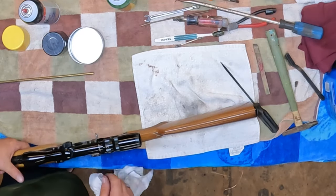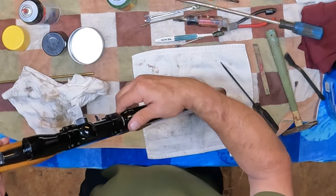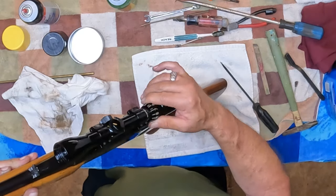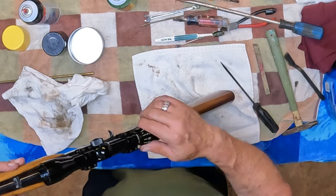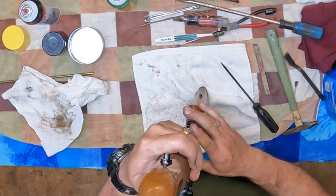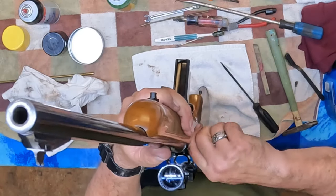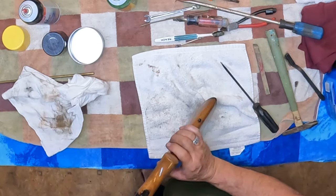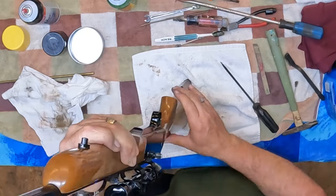Another issue we have is with the scope. I don't know if you can hear this, that grinding noise. Yeah, right there. There's something wrong internally. We'll try to fix it. If not, we'll just replace the scope. But all looks good. Functioning just fine. Everything's nice and clean and slickery. Good to go.